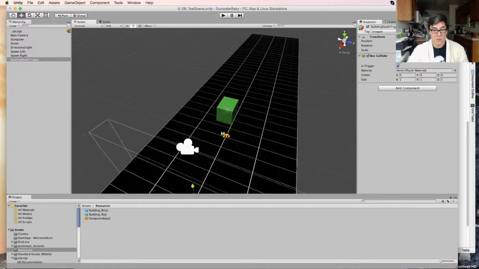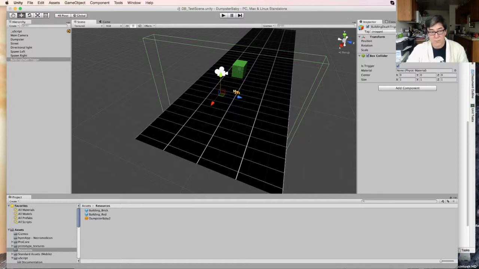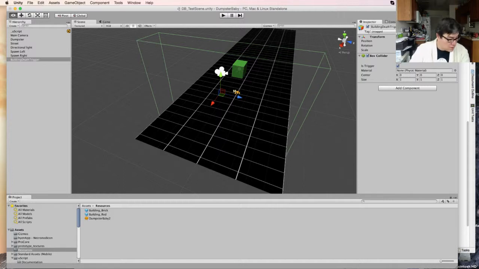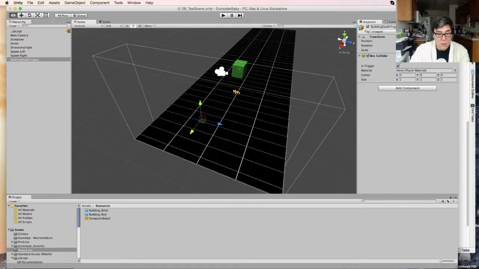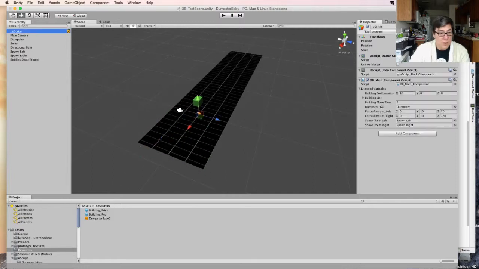I want to make sure that when it runs into it, that it's tall enough for the center of the building to go through. And what if I make different sized buildings, right? And then we're going to make it 2 units wide. And then I'll move it along here. Okay, let's make the transition time a little slower. Building move time 3 seconds. Let's make it 5 seconds just so I can test my work.